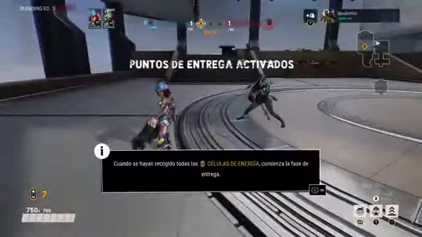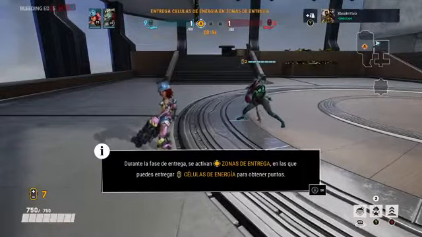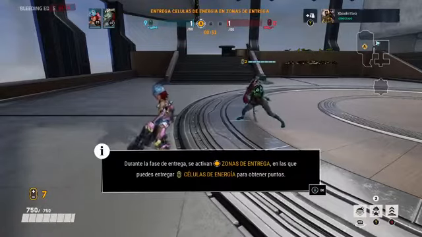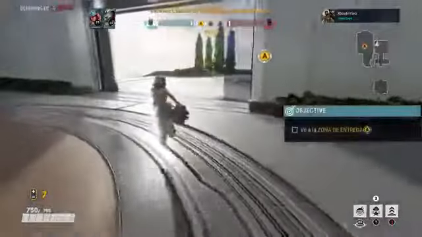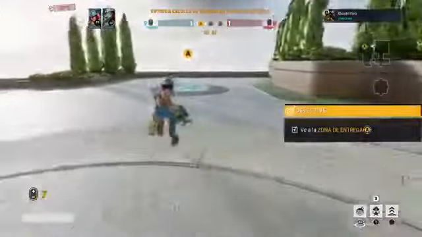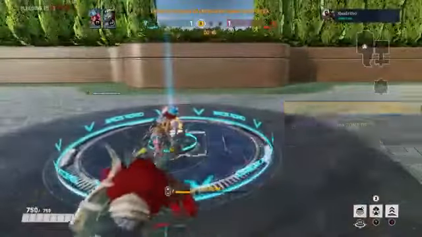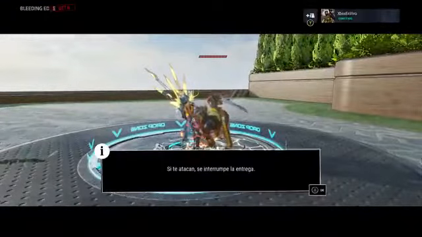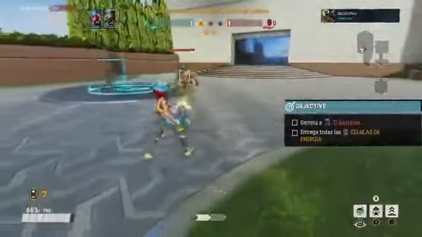Once all the power cells have been collected, the delivery phase begins. During the delivery phase, drop zones activate, and you can hand in power cells to earn points. Head over to Drop Zone A. Stand still on the drop zone to deliver your power cells. If you're being attacked, you can't deliver. You'll have to clear enemies away before you can deliver power cells. Defeat El Bastardo and deliver all power cells.